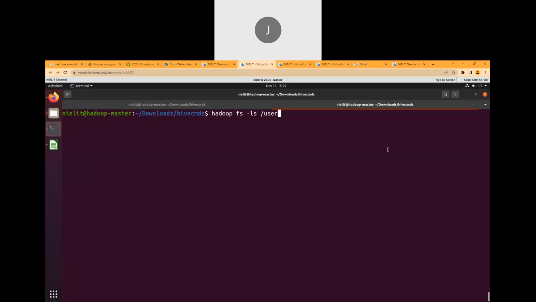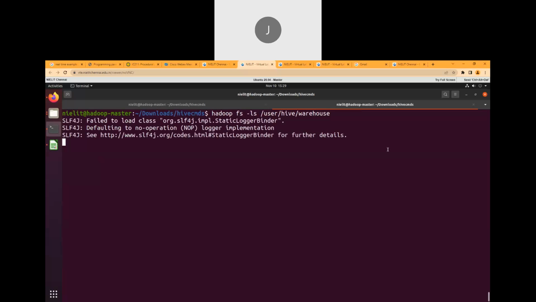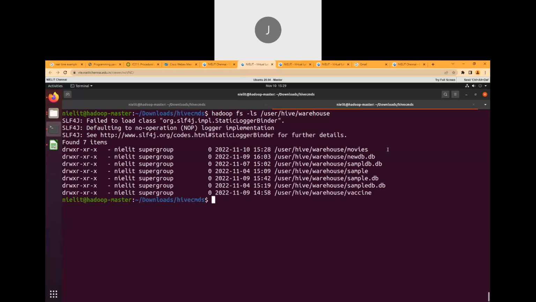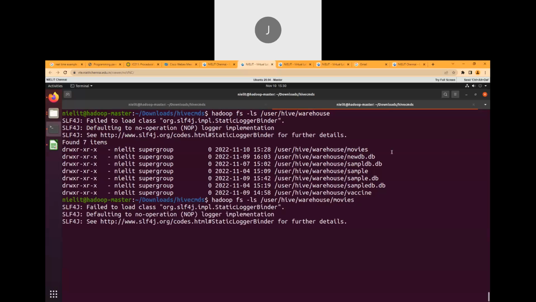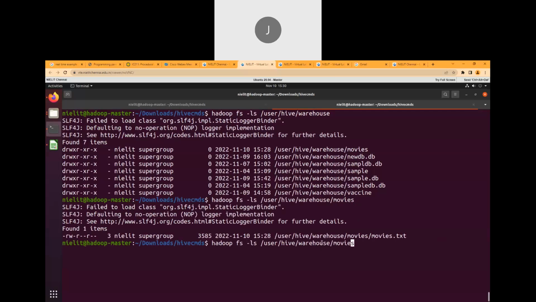Okay, this will have an entry. Actually, I'm not using any database. That is the reason it is throwing error, I think. Right, we have to use the database. Now it is using the default database only. Show databases. I think the old one got deleted because I gave init schema. So default only is there. In this, the movies table is created.